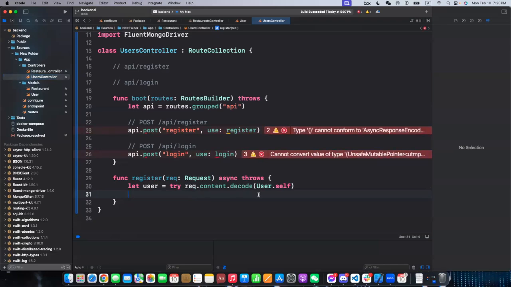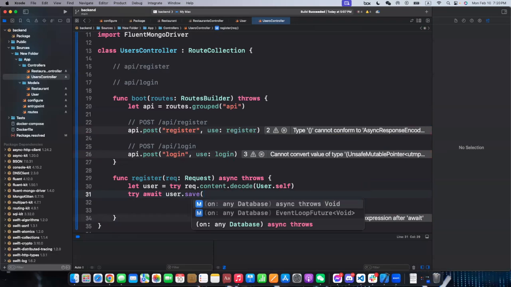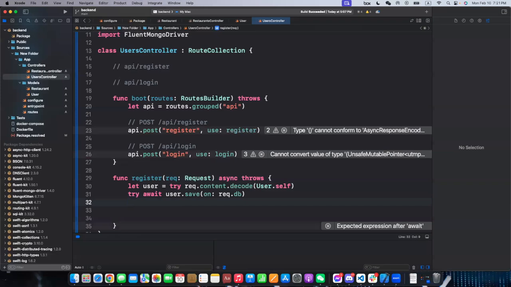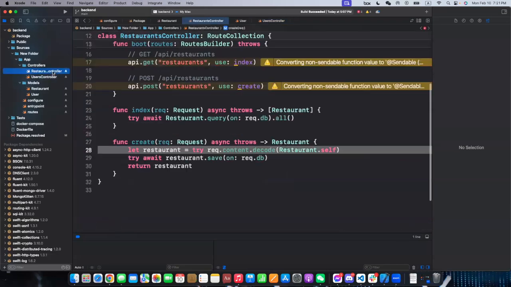All right. And then now we actually want to save this user into our database. So we'll save it on our DB, similarly to how we did over here, right?